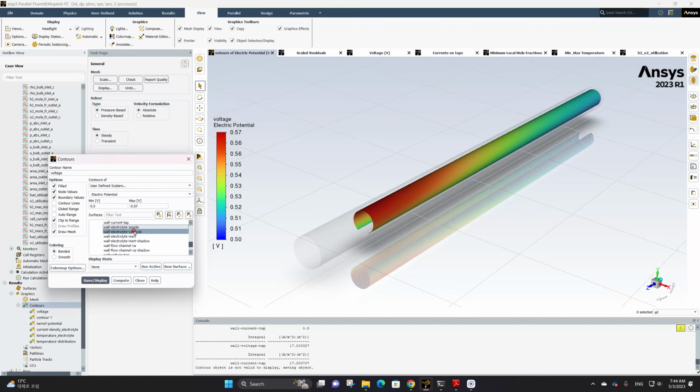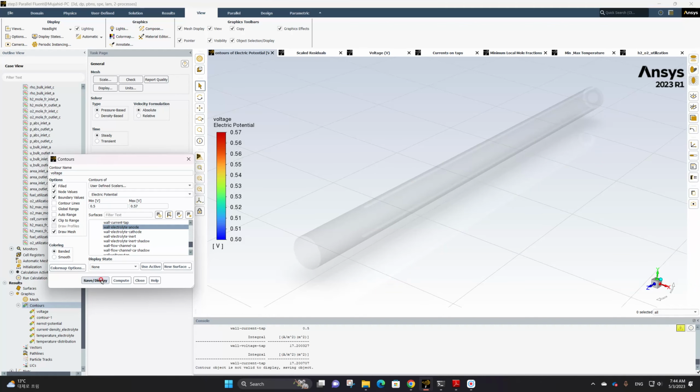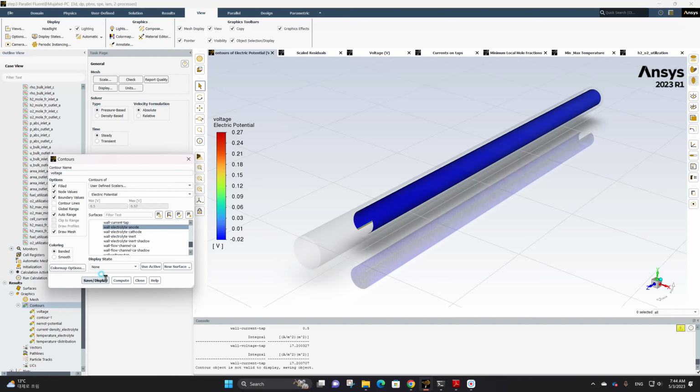And if you go to the anode side, I said that it doesn't produce that much voltage. So if we go to the auto range, you'll see that it's actually not producing any voltage at all, only over here slightly, which is due to the losses or the gas crossovers. So the voltage is actually being obtained at the cathode side.